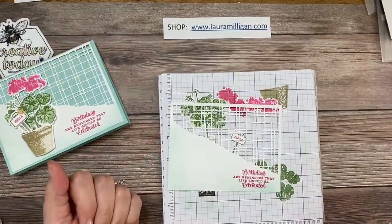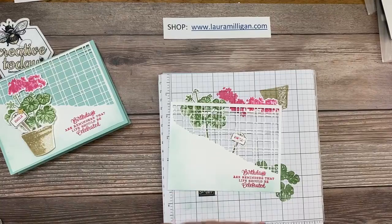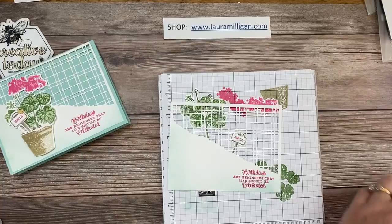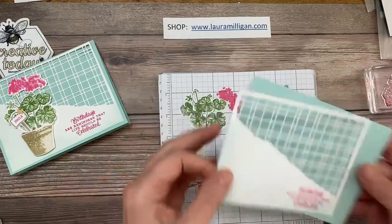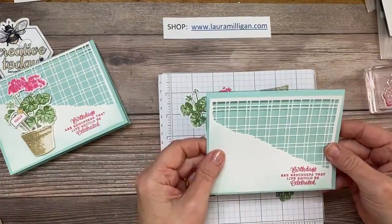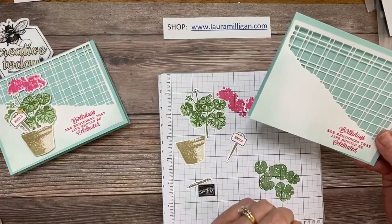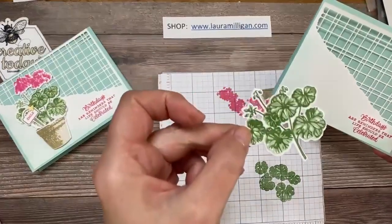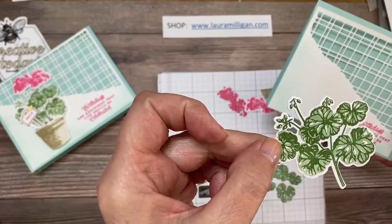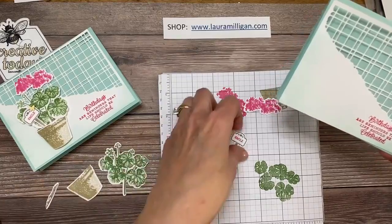Yes, so Cindy is asking about two-step stamping. Yes, so you can definitely use two different colors of ink, but sometimes it's nice, you know, maybe you may not have a lot of different ink colors, although I'm going to encourage you, you probably want all of them, right? You have to. Our colors are so good, you just need all of them. But what you can do is, the more solid image is the one you want to be lighter, so that the more detailed image is the darker color, so that you can see all that detail, like here's a good example on these little leaves. So pretty. Okay, I'm going to slide all these off of here and go ahead and put this card together.